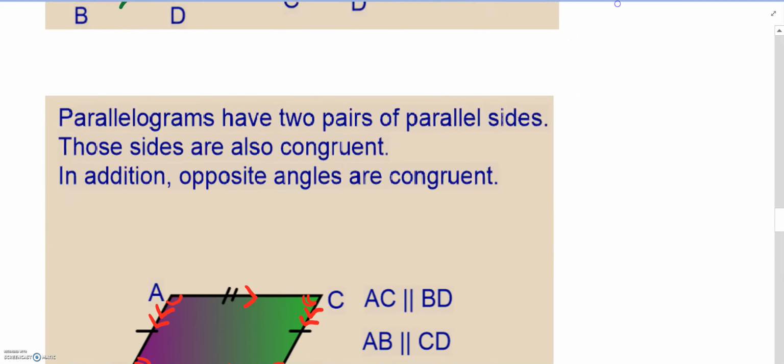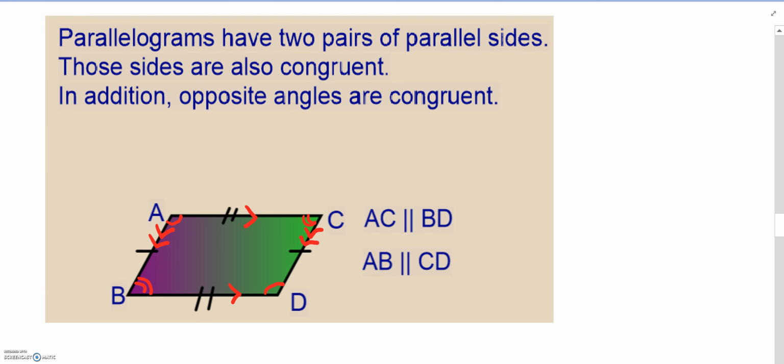So now we have parallelograms, the other special type of quadrilaterals. Parallelograms have two pairs of parallel sides. Let's look at our picture down here. You will see that side AC has an arrow and side BD has an arrow, and that lets you know those two sides are parallel to each other. You can also see this with the notation. Let's just add a little line here and a little line here so that our notation is correct.